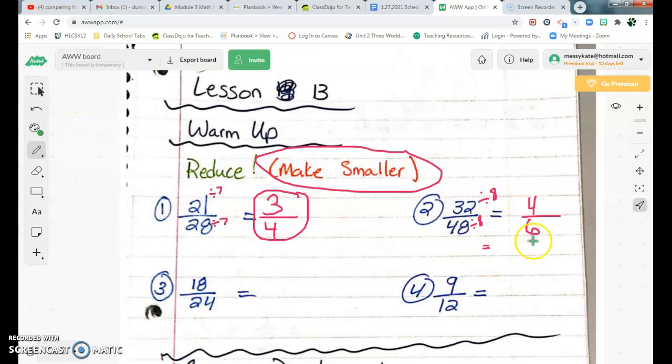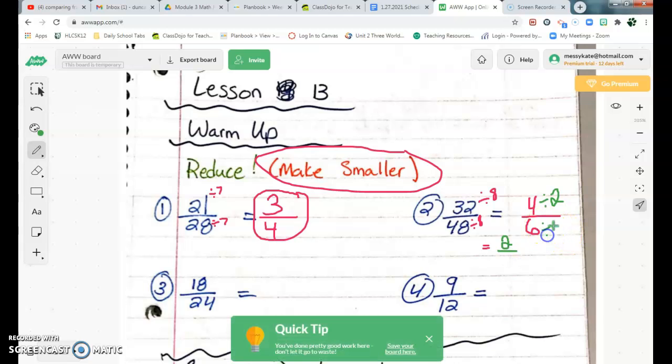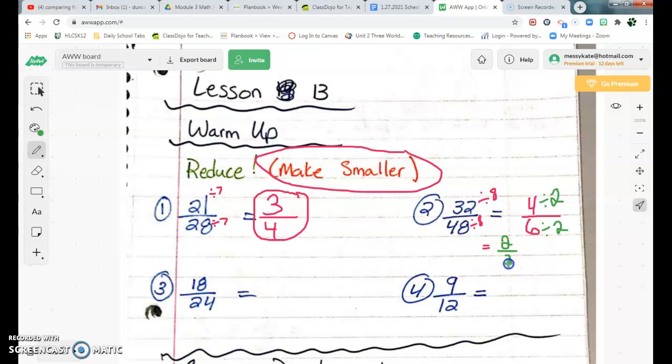So if I look at the 4 and the 6, I can take 4 and divide it by 2. 4 divided by 2 is going to get me 2. And if I take this 6 and divide it by 2, 6 divided by 2 is going to get me 3. Now that is as small as I can make that fraction go because nothing can go into 2 that can also go into 3 that would make it smaller. Like I said before, 1 can go into both of those, but that's not going to make it smaller, because 2 divided by 1 would get me 2 again, and 3 divided by 1 would get me 3 again.